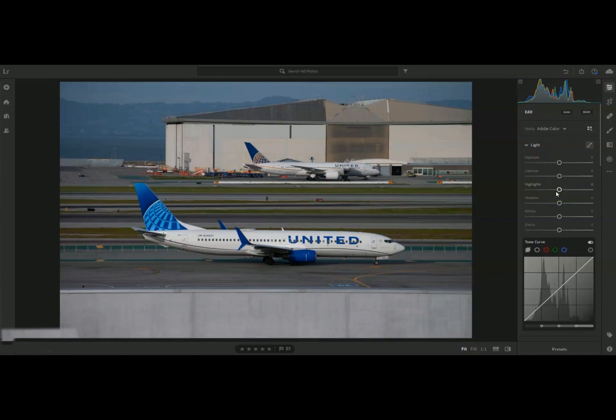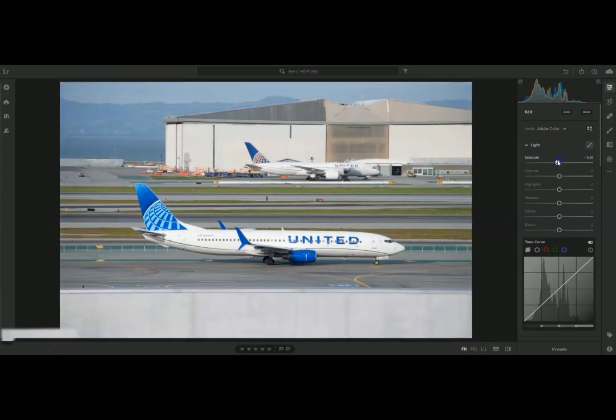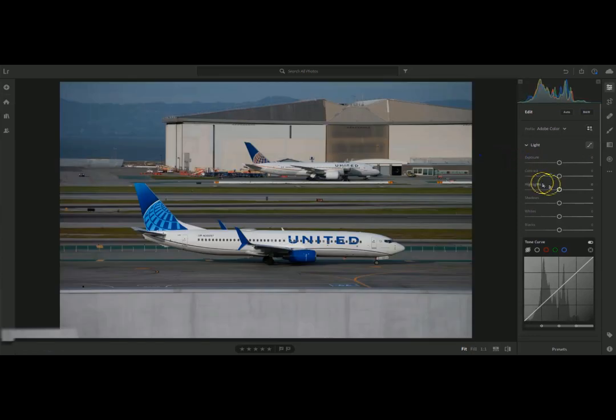So we'll do a couple of quick edits and see how these edits impact the histogram. Let's start with exposure. If we increase exposure, the histogram will move to the right very quickly, and at +5 exposure, highlights are extremely clipped. We'll go back the other way and go all the way down. At -5 exposure, shadows are very clipped.